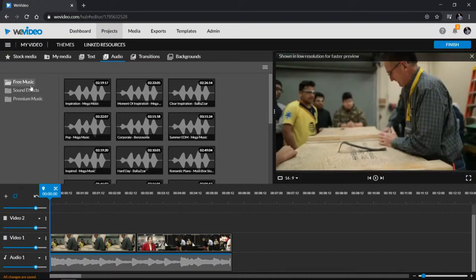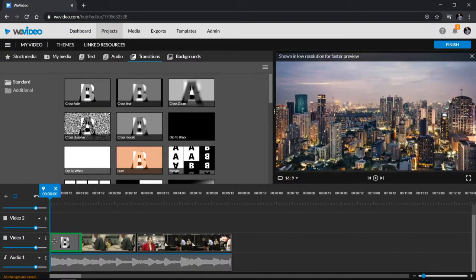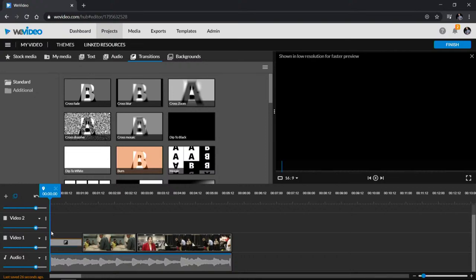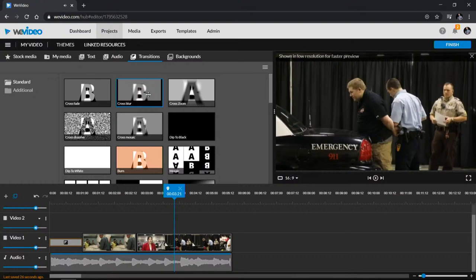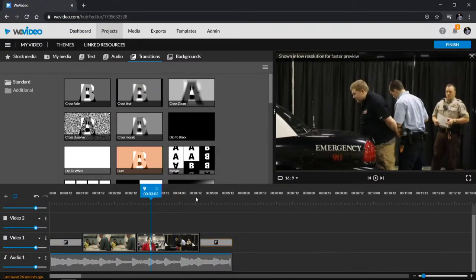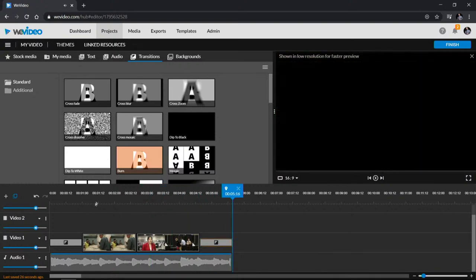But you can add a bunch of different music tracks and sound effects. You can layer those as many as you want. Again, they claim you can have unlimited audio and video. Prove it. Transitions. Again, we don't use a whole lot of them, but you can drag this down and put it on top of the video. So now when you play it, it fades in. And maybe we want to blur fade it out, so we'll just drag it onto the video and blur fade. Whoa! Looks pretty sweet, right?